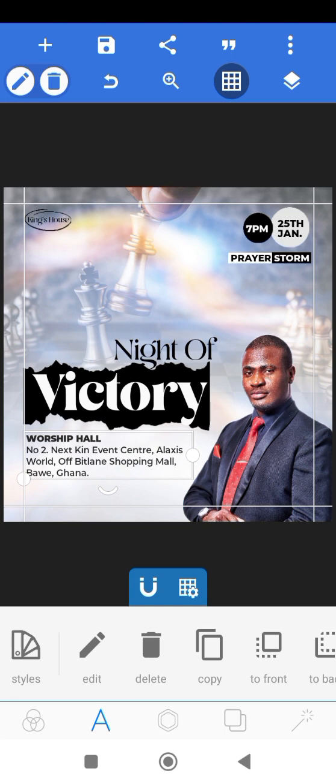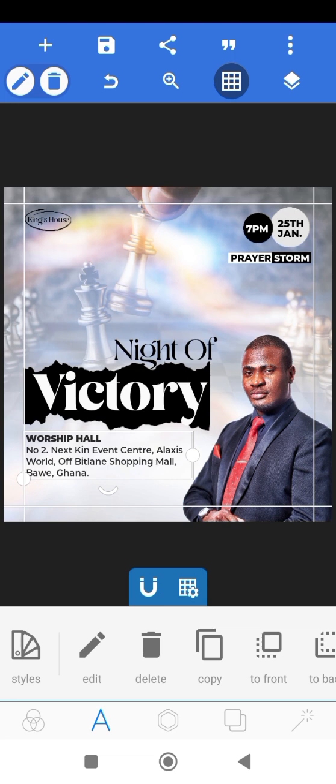So when someone opens this design, the first thing they're going to see is Night of Victory, and they're going to see victory first. Victory is going to attract the attention of the viewer. So that's hierarchy in design. There's something called hierarchy. I don't want to open your design and everything is calling for my attention. When everything in the design is calling for the attention of the viewer immediately, then that design is not a successful design. So you want to do your design in such a way that people will not even feel that you are using fonts to design, but they'll still be feeling what you are doing in the design. That's what we're trying to achieve here.